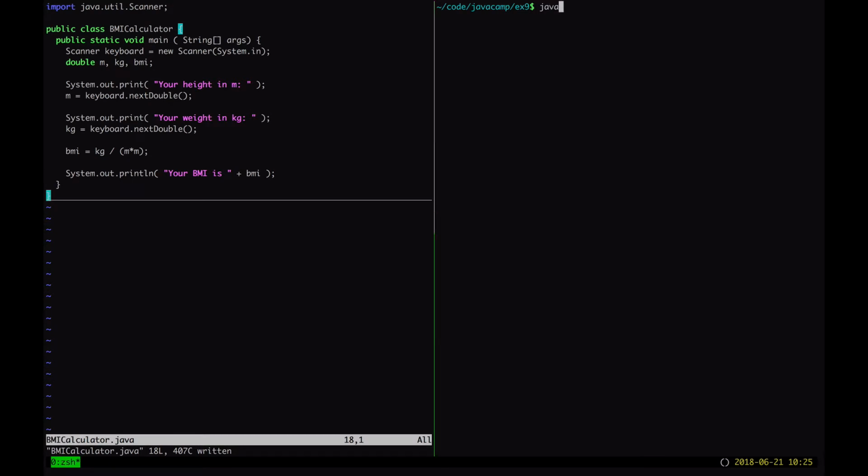Okay, you ready? I'm going to run it. My height is, let's say I'm 1.5 meters, and let's say I'm 100 kilograms. There's my BMI, 44.